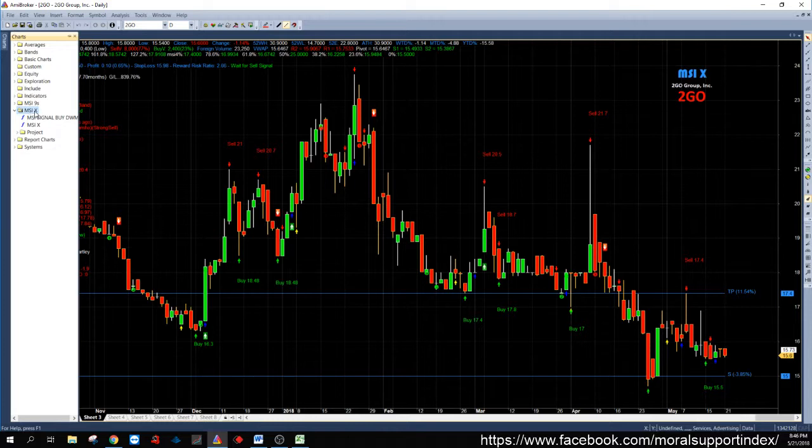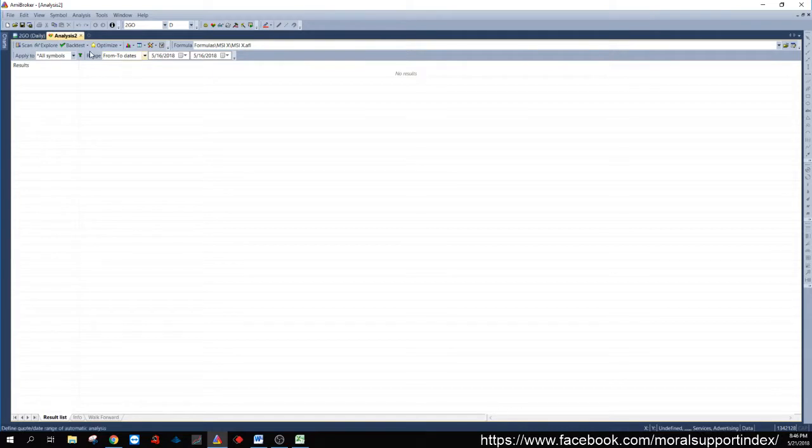If you have MSIX, go to MSIX. If you have MSI 9S, then you have to go to MSI 9S. In this example, we will be using MSIX. So we have to click on MSIX formula, right click and select analysis. Then a new window will open for you to be able to run your exploration.